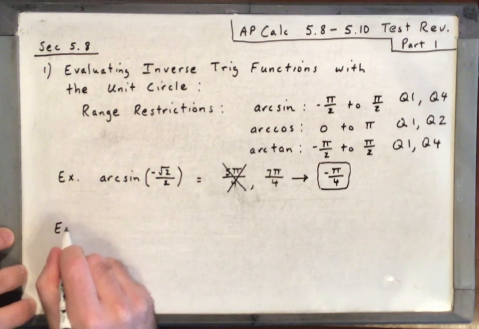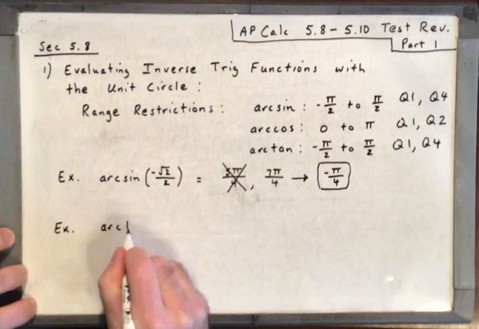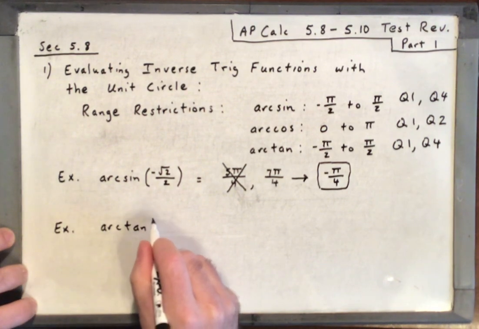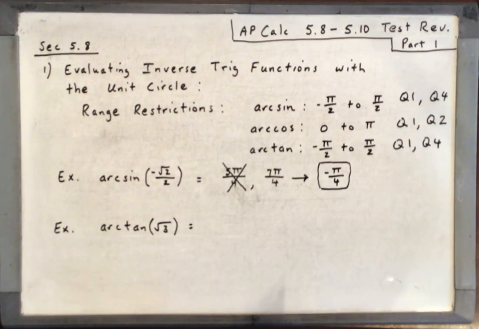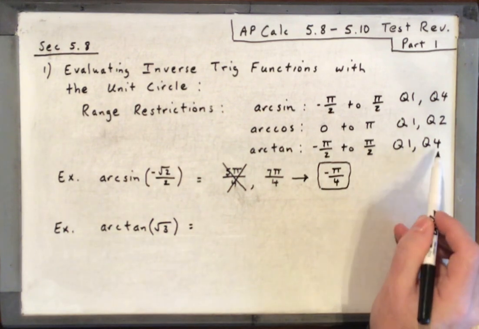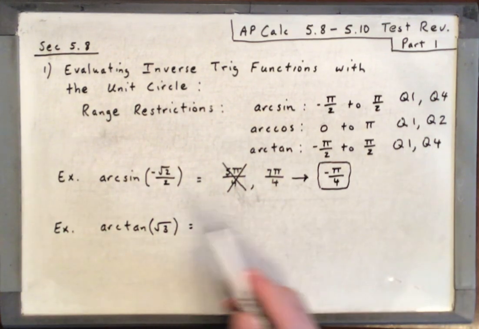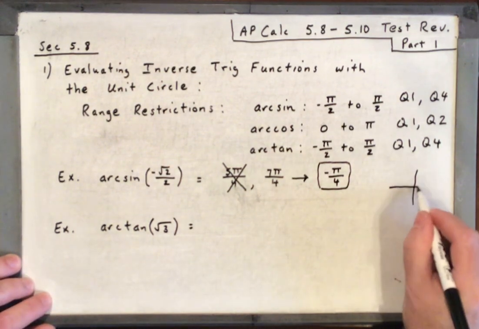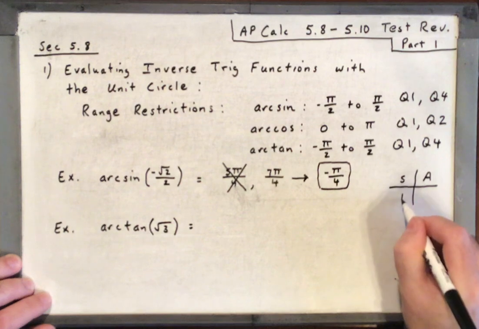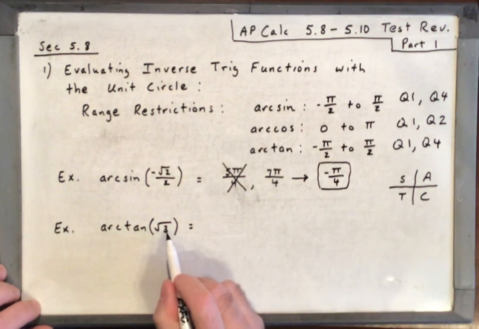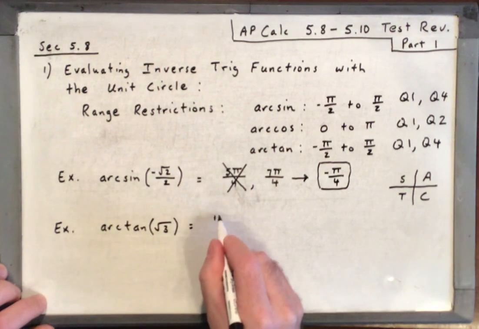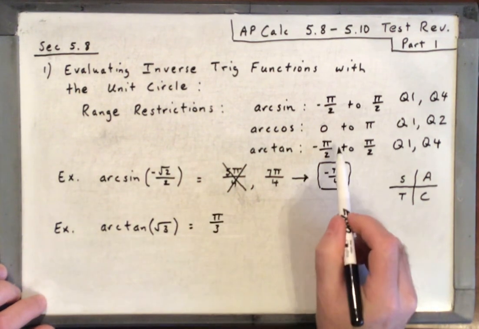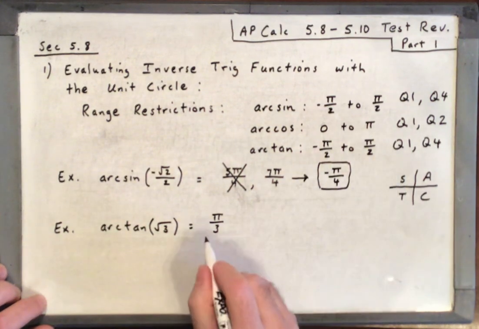Now let's do one with arctangent. All right, this is a good one. Arctangent of the square root of 3. Okay, arctangent, we've got to report the answer in quadrant 1 or quadrant 4. It's positive, okay, so we do have to remember the ASTC thing. All right, it's positive, so that's going to be in quadrant 1. This is great to remember, okay? If it's root 3, then the angle is pi over 3. So that's within the range restriction. It's in quadrant 1. So that's the answer.